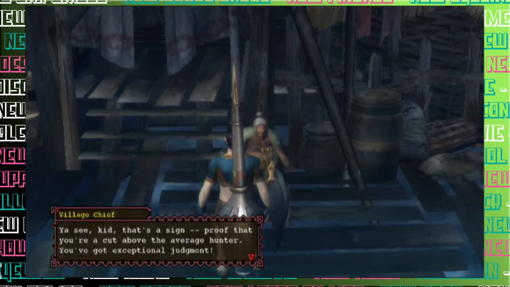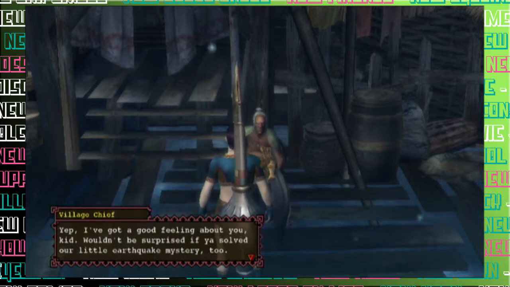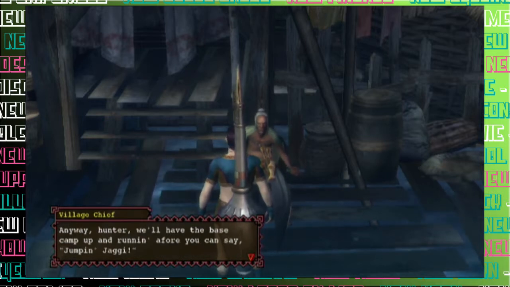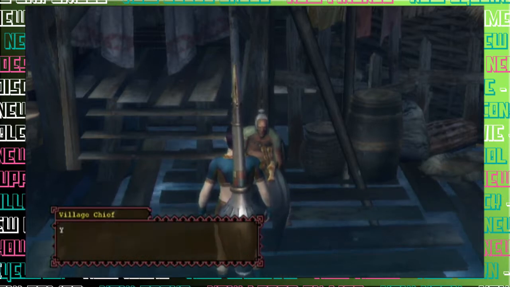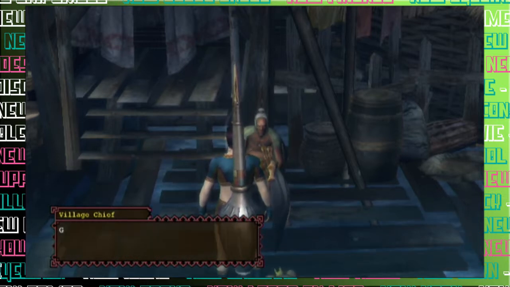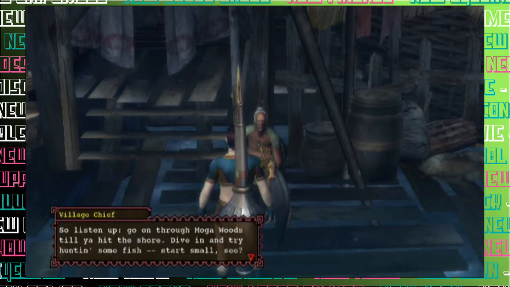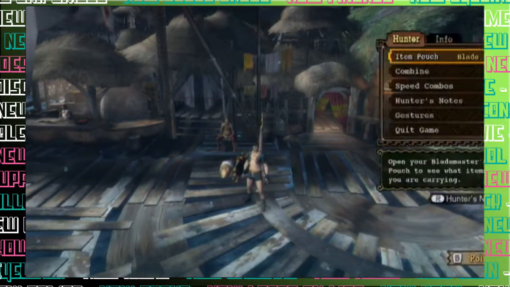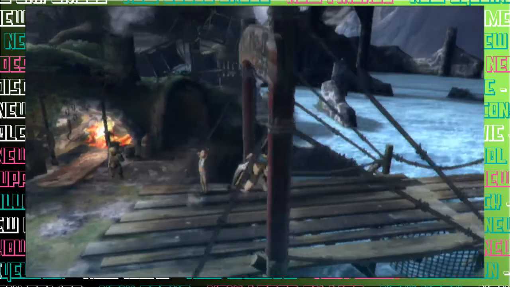Oh, I found some ore that the smith liked, and let's see. Good feeling about you. Hopefully you can solve the mystery. You'll get bored if you have to wait around for the repairs. Well, you're more tenacious than a Kelbian heat. Well, alright. Gigatons of water. If you're gonna take on a sea monster, you gotta get your feet wet. Well, alright, he gave me some fishing harpoons. So now I can go ahead and hunt some fish.